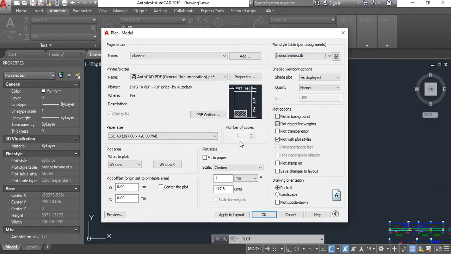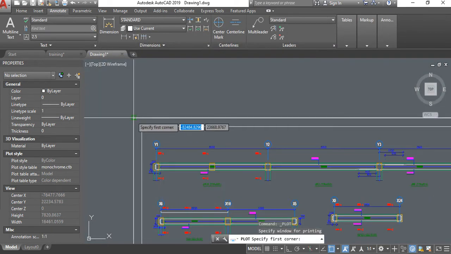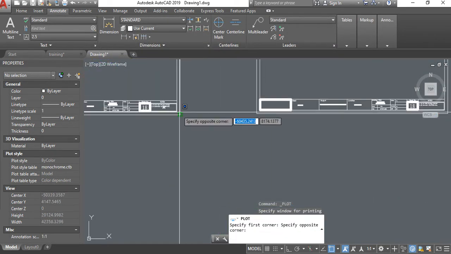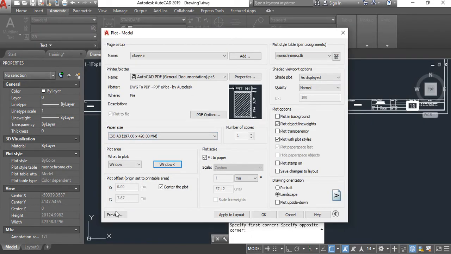You say yes. Fit to paper, click. Center the plot, click. Once you've done that, you can say either this or this. We say landscape, we use landscape. Everything is okay. Then click on window, then you come here, click, then you click on preview.